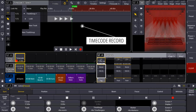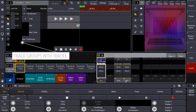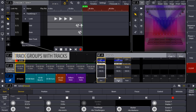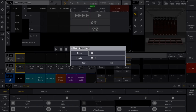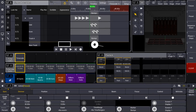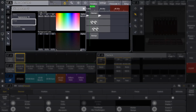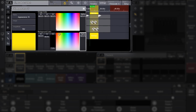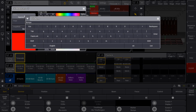Timecode is another area that has some incredible new features implemented. Not only can you record your timecode show as you are used to, you can now create track groups that can be recycled within the same timecode show. Timecode tracks can be added and colored by appearances to highlight different sections of the show. And if you run on external timecode, you have 8 different timecode slots to choose from. You can monitor the incoming timecode in the clock view. You can even change the clock appearance to change color if you happen to lose your timecode signal or if the signal is stopped.